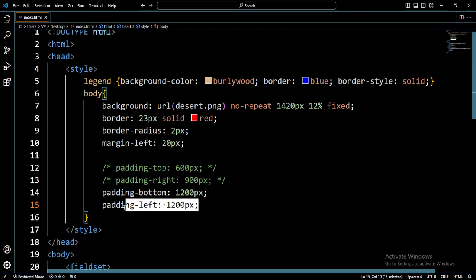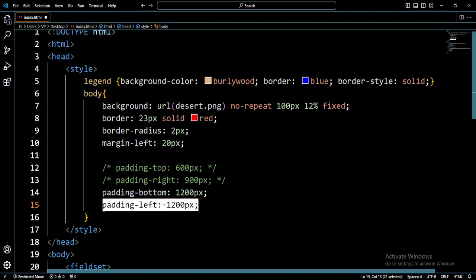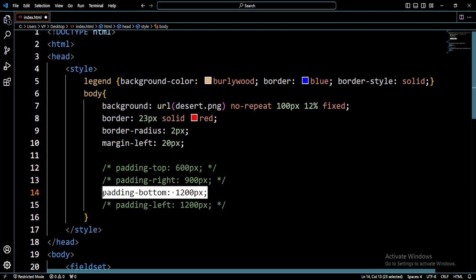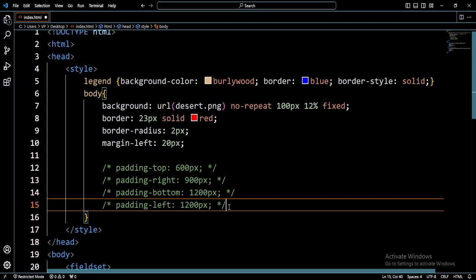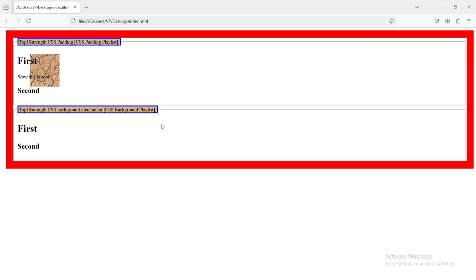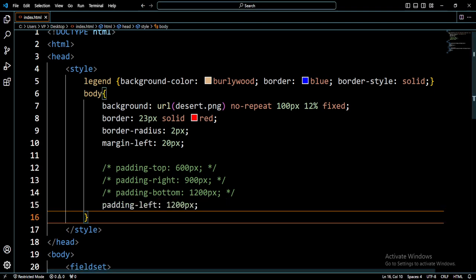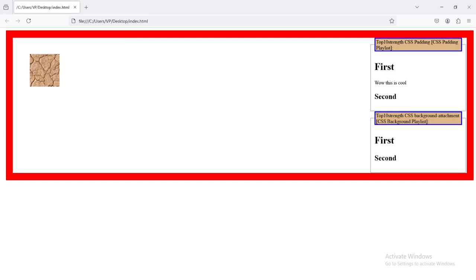This thing is so nice, and we can do a lot with it if you want. It just depends on whatever you want to do every time you specify anything inside your document. So this is padding-left you are using right now, and we have discussed what we have covered so far: padding-bottom, padding-top, padding-right, and padding-left. So let me comment it out again. Without all those paddings, when I bring back the padding-left only, you're going to see what will happen. Can you see our element shifts to the right, and it created all this gap for us.